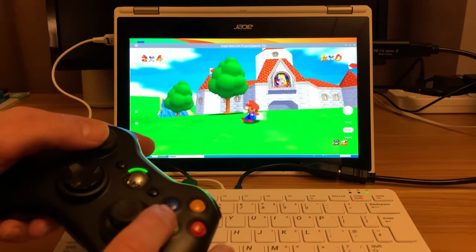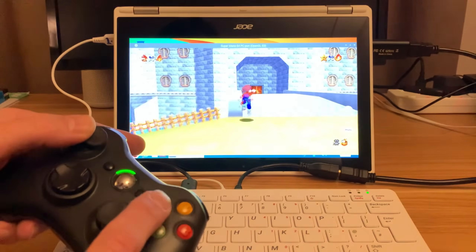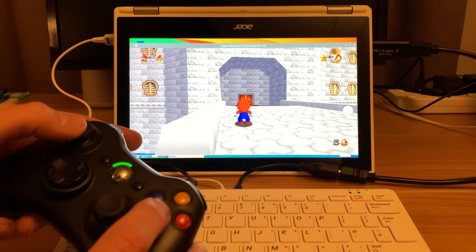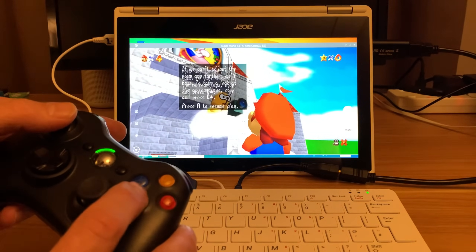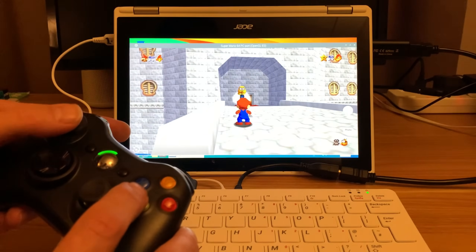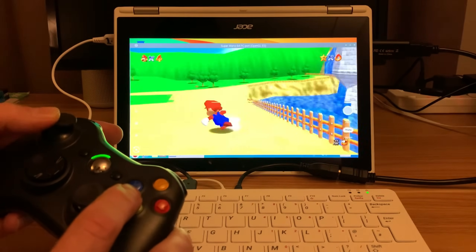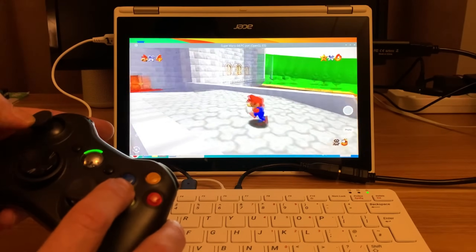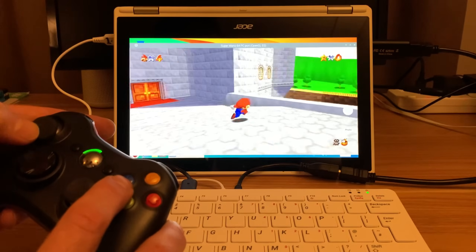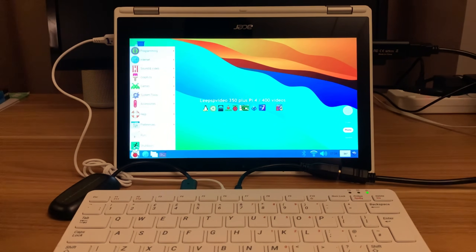Let's show it moving around - go left, right, and jump. Left, right - I can see the game responding. You can see it feels pretty responsive. I was playing this yesterday and was actually surprised at how well it felt - I wasn't that conscious of input lag. There must be some but I wasn't that conscious of it. I'm more conscious of it when in the operating system using the mouse.